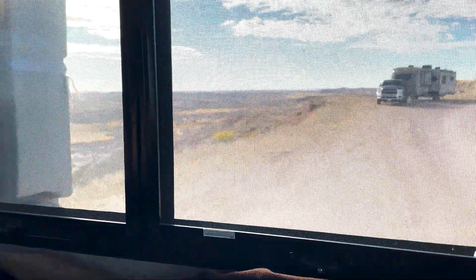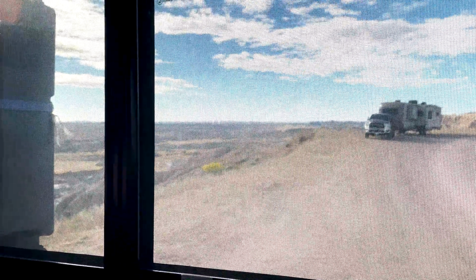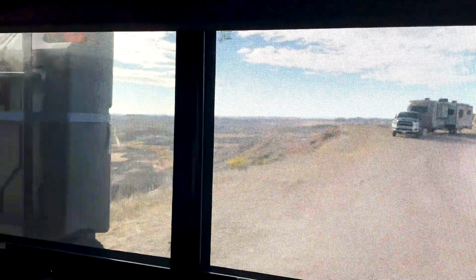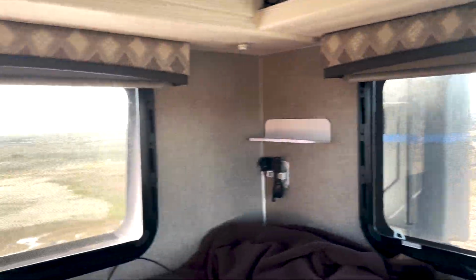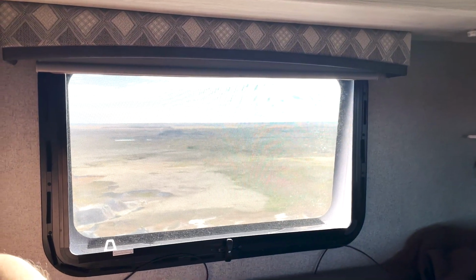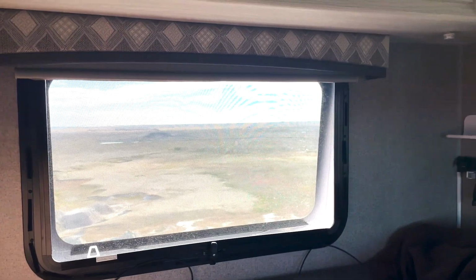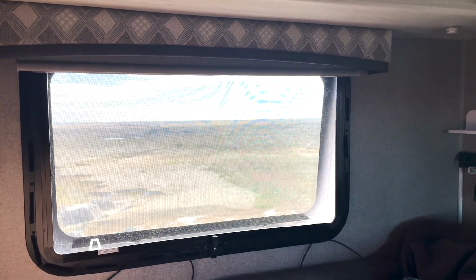So we are waking up to a beautiful day today, but last night was very windy, but it's gorgeous today. Here's our view. Still a little bit of wind. And there's our view. Yeah, it's windy, but it's not as bad, but I think it's supposed to get worse tonight, so we might actually head out and head east toward home.